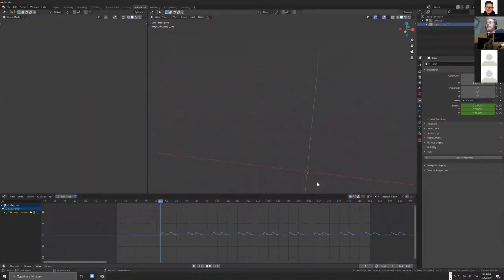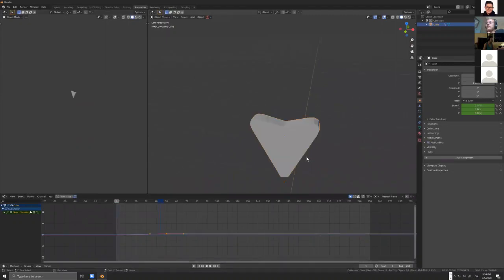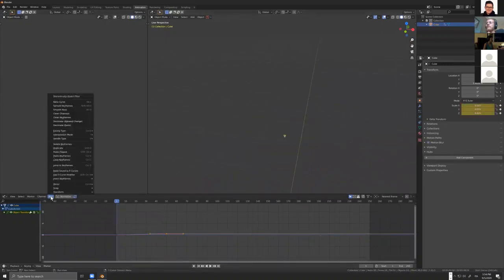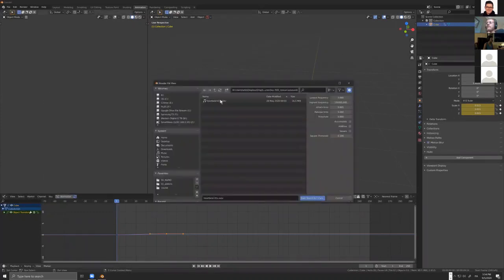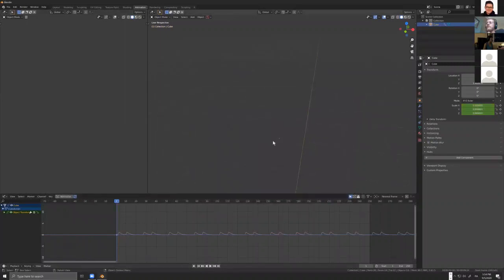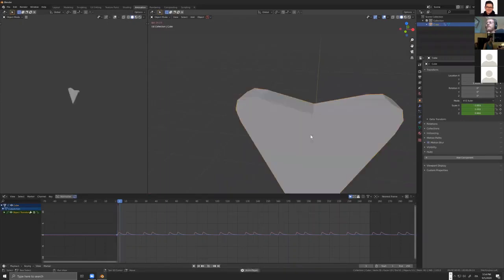Now, if I animate, I also made a mistake. I have to go to the beginning. Okay, keyframe. I repeat it essentially. Bake sound to F curve, heartbeat. Okay, and here you keep, I'm not a musician. For a musician it can be better. I bake sound to F curve. Now you see that my earth disappeared. But if I press play, I have my earth beat.